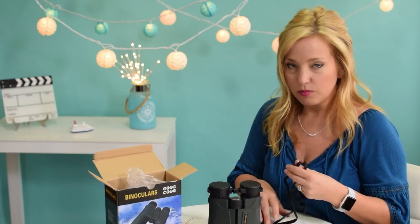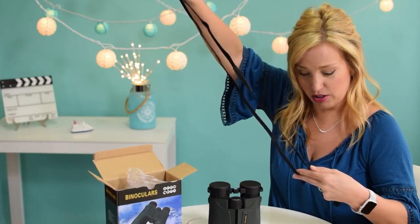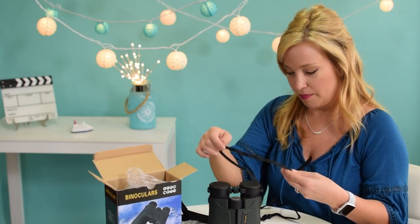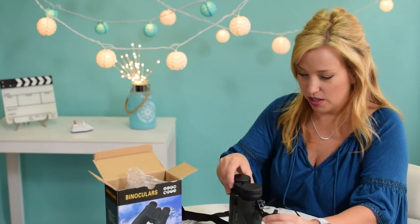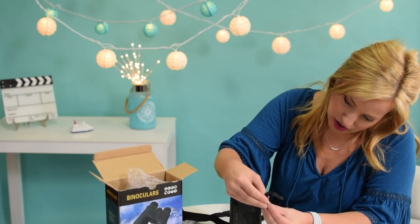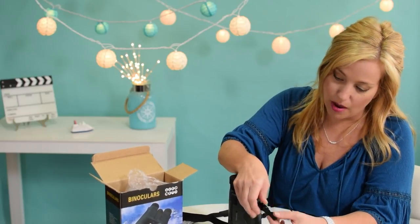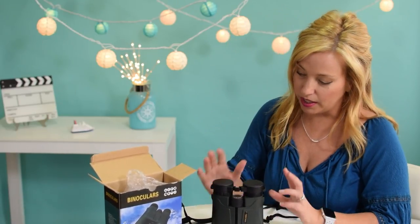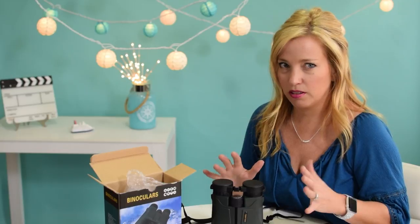Let's check out this strap — see how it works. You guys know I'm not the MacGyver in the family; I'm not the tech person. I'm rarely ever good with anything like this. It looks to me like this strap somehow goes through this little area on the side of the binoculars — is that right, honey? This is real unboxing, real Sherry style — not good. That could not possibly be correct because it just came right out. My husband is going to take care of that later because I really have no idea.